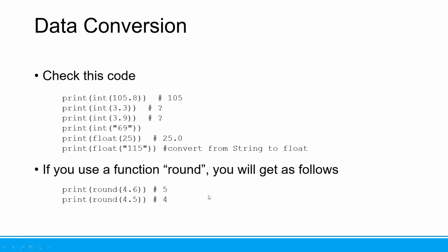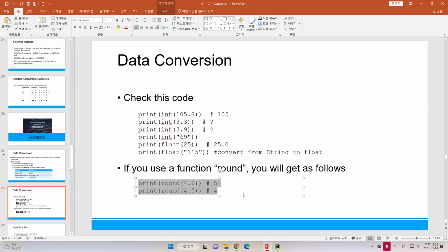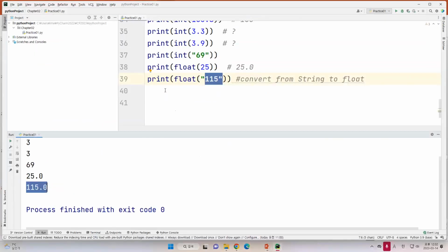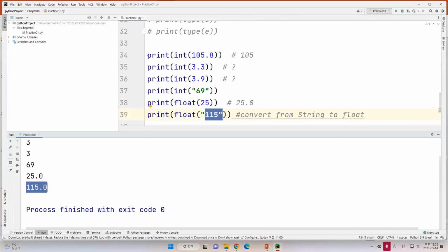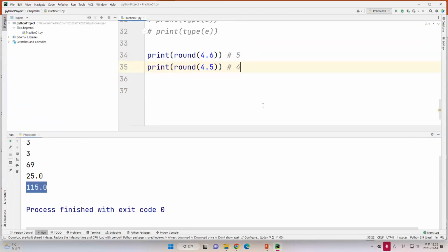If you want to round the value, it means you will get the value to the nearest integer. For example, I have round 4.6.